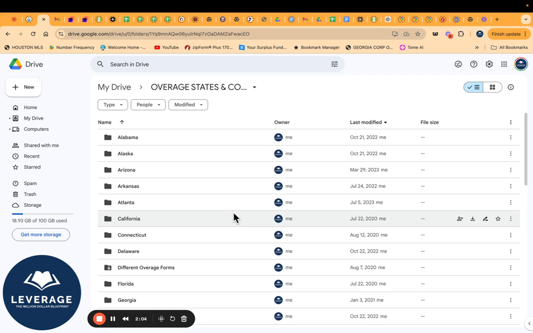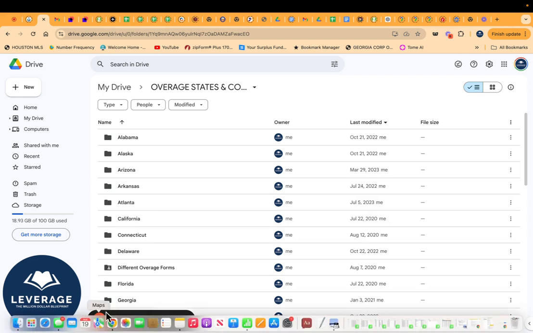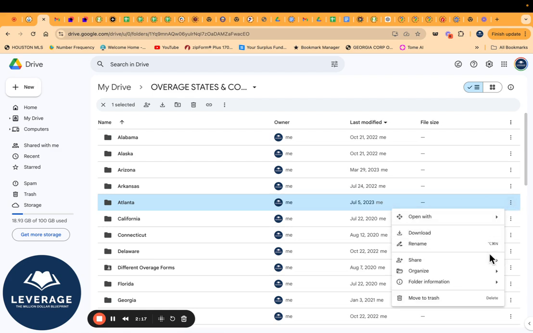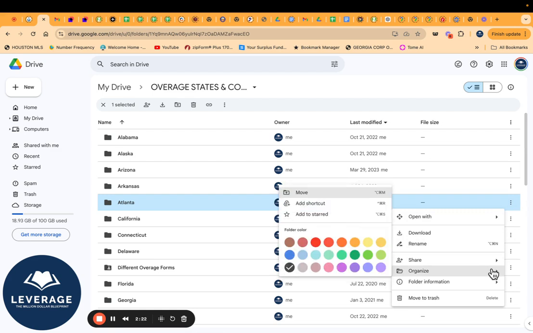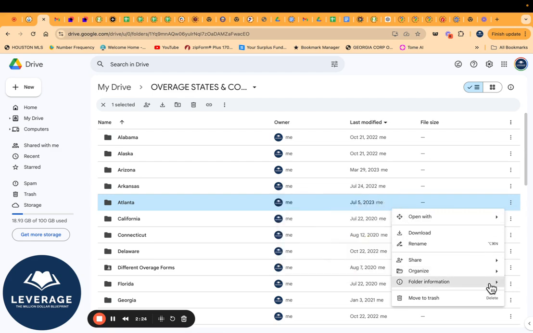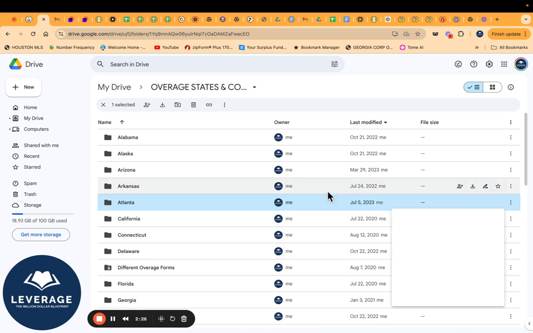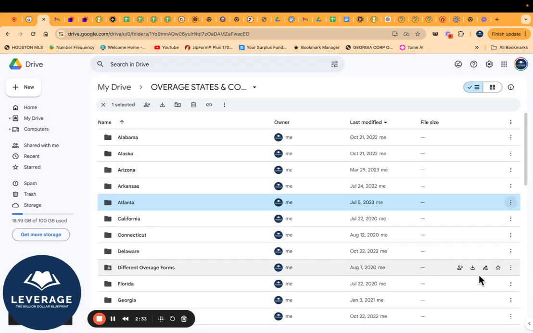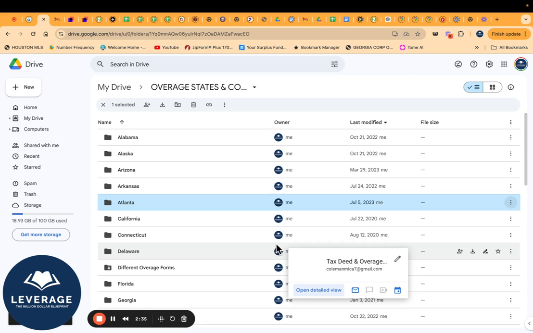So for example, if you live in Georgia, this shouldn't say Atlanta, it should say Georgia. Oh, here's Georgia. So Atlanta should actually be over here. Let me move that over there. Atlanta should be in the Georgia file. Why is it over there? Sorry, guys. I'm going to move this to the Georgia. Just 1 second. Okay, sorry. I'm not going to do that. Never mind that. So let me just get back to focus.